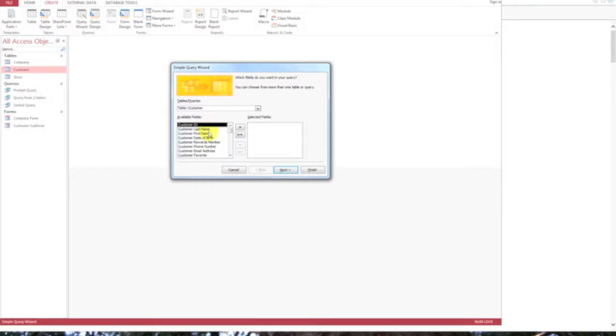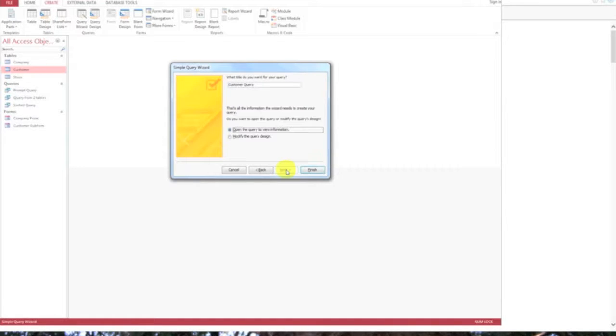I am also going to display the store, maybe the zip code. Well, we'll start with the state and the zip code. And those would be the stores that those customers shopped in. And click Next, Detail Query, and stop here and rename it Criteria Query 1 and modify the query design.